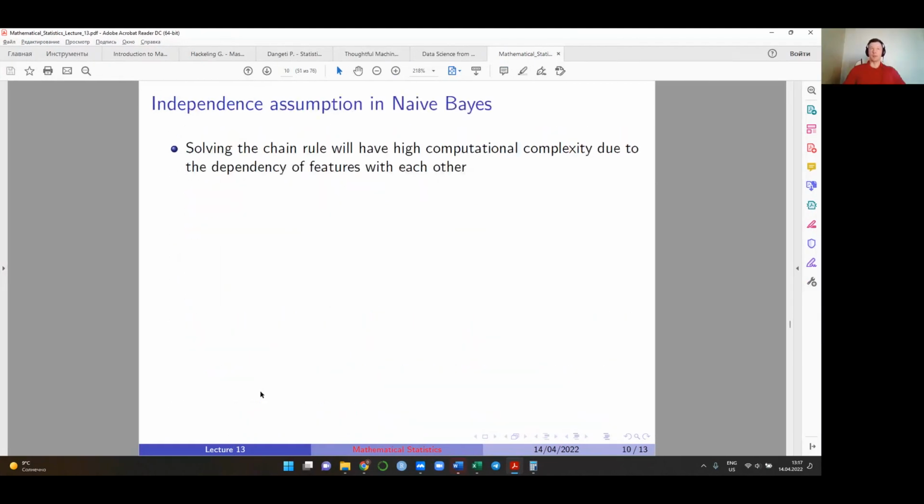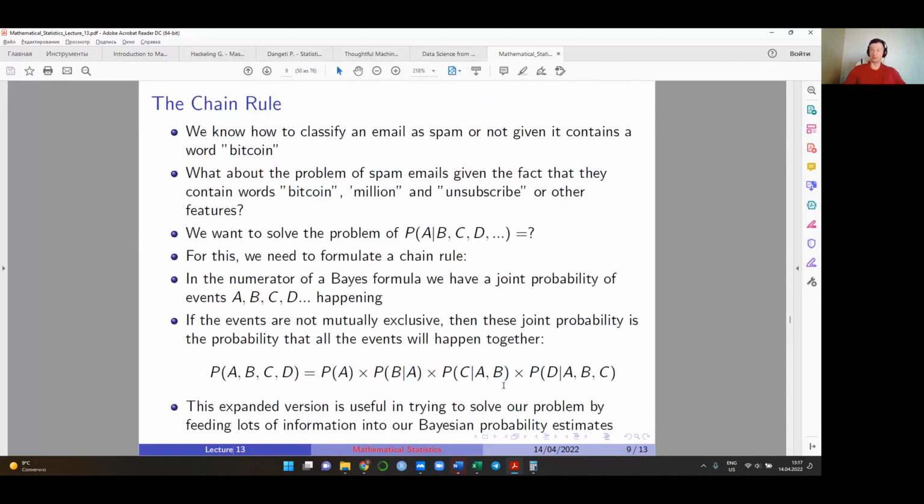But now, look, if we need to calculate this joint probability in the way that I described on the previous slide, it expands the computational time for our model, because we really need to compute a lot of things here. We need to compute how many females out of the total number of observations, then how many 20 years old females out of females, then how many managers out of 20 years old females, and so on. So there is going to be a huge mess in the computation. And once again, when the number of variables increases, when we feed there 5, 6, 7 or more variables, that's going to be a huge mess.